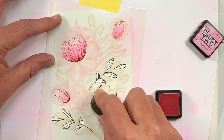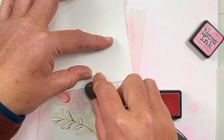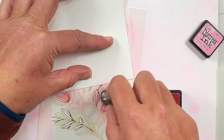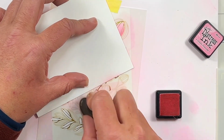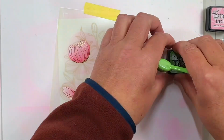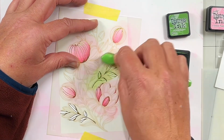And by the way, you can only get the foil plate and the stencils as a bundle. So if you want the stencils, you need to do the bundle. If you just want the hot foil plate, you can pick it up by itself. So we're going to do all our first layer. And if you notice, I did a gradient of my colors. So I wanted a little difference there.